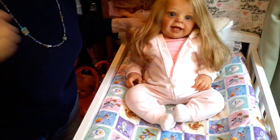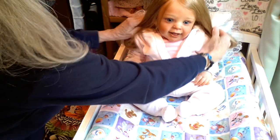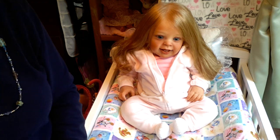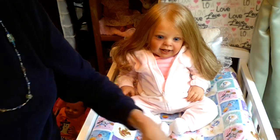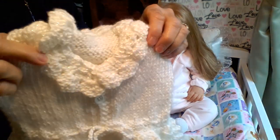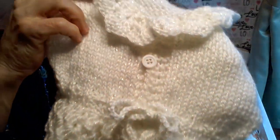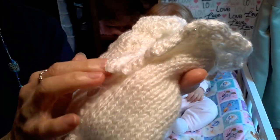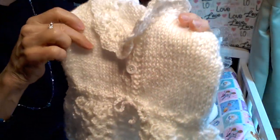I'm going to take that off and put her into a different outfit. She's just gorgeous. I was kind of torn between a couple of outfits that Emma sent with her. I was going to put this one on — this is the outfit that she knitted especially for this little girl. But it reminds me so much of Christmas because it's white and it's got silver threading throughout it. So I'm going to save this for Christmas time.